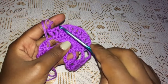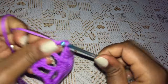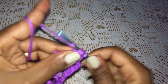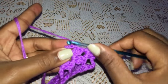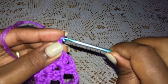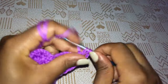So you can cross check just to make sure that you have the right number. Then chain 4, yarn over, and make a shell in the chain 2 space from our previous row. Chain one and end the row with a double crochet on top of the very last chain. So insert your hook in there and make a double crochet and then chain 4. That's 1, 2, 3, 4. Turn your work, yarn over and make a shell in the chain 2 space.